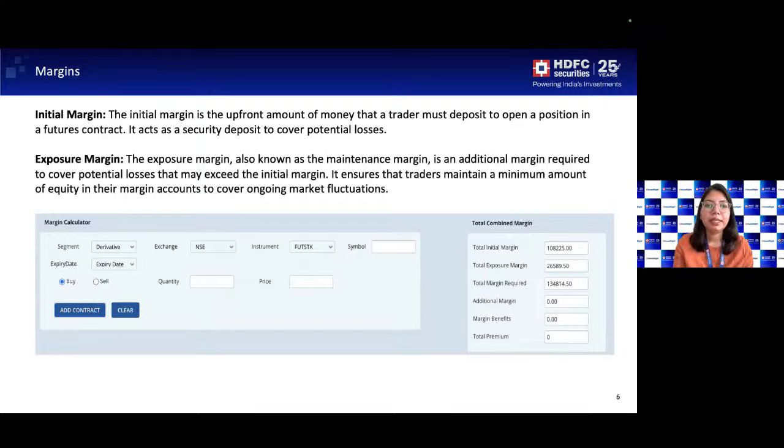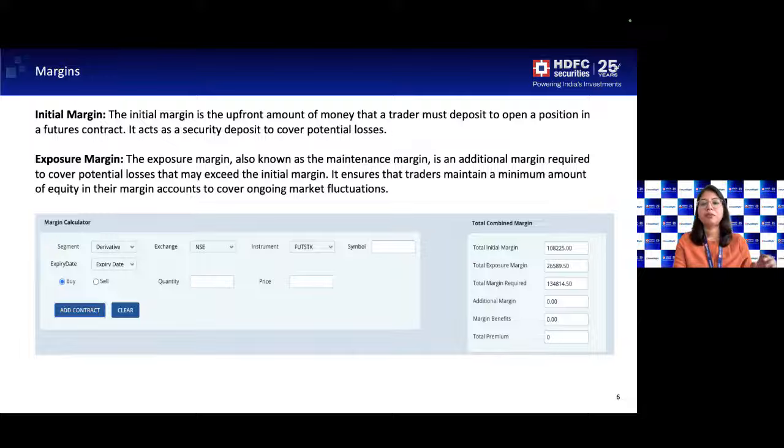Now, the same contract, if you want to buy in the futures, the margin is going to be very, very low. You can see this screenshot I've taken from the InvestRight website, and this is the margin calculator. I've done this for the example of Reliance. For the same contract and the same quantity, we only have to pay approximately 1,34,800. So this is the difference we can see between the futures margins and the cash market payment requirements.